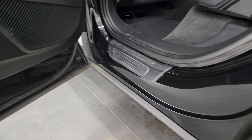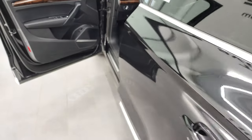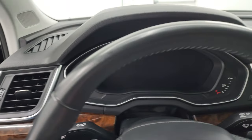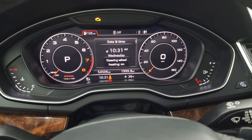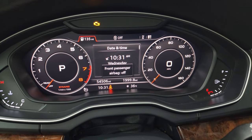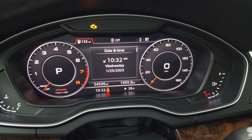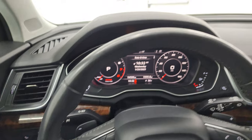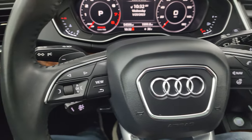Inside of the doors all look good and it has the Bang & Olufsen premium sound system. Hopping inside, you can see this one has 54,506 miles. The instrument cluster is all digital and very clean, with an outside temperature display as well. You get the heated leather-wrapped steering wheel.